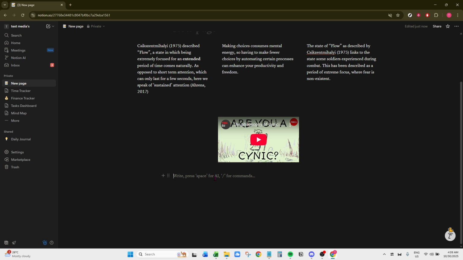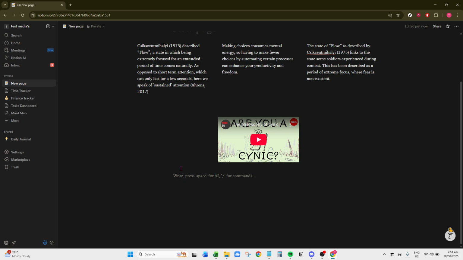Now, switch over to Notion. Within your Notion page, find the spot where you'd like to insert your music player. If this is new for you, embedding is as simple as adding a new block in your Notion document. Start by typing in embed, which is a quick command for adding any embed content you want.